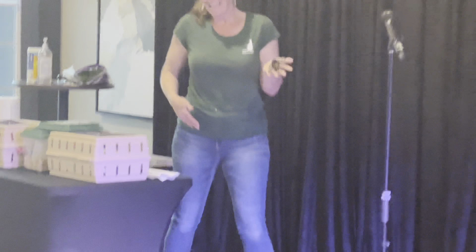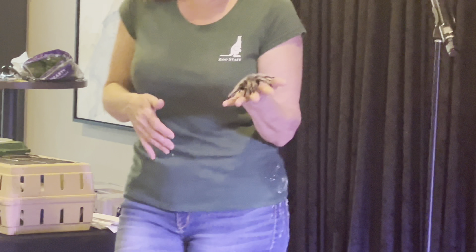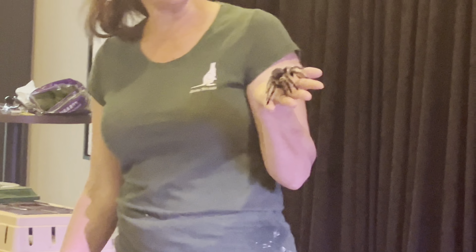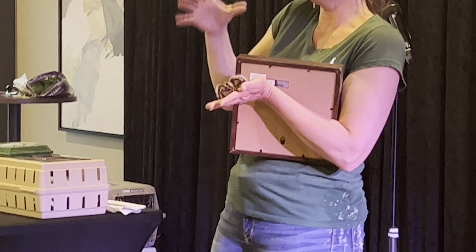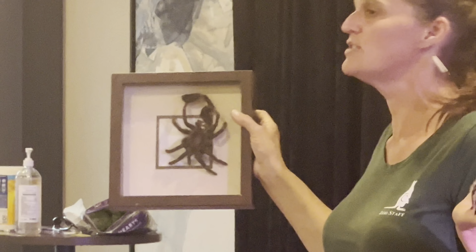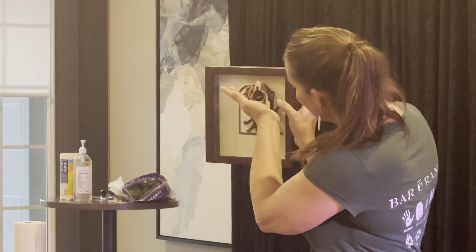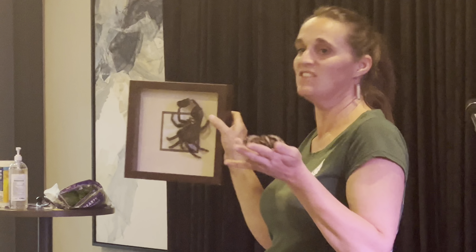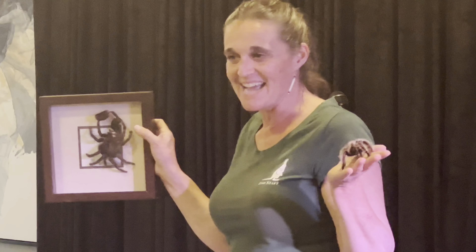So this is Octavia. She's my cute fuzzy tarantula. She's got those gorgeous long hairs on her legs, but her hair is also there for defense. This part right here feels open, and they lay on their backs and pull the rest of their body out of those holes. I'll leave this up here so you can look at it — it is really cool. As you can see, kind of right in here, there are these little white parts. Those are her lungs. They shed everything: the lining of their lungs, the lining of their stomach. Their eyes come off. Everything comes off, and they just have a slightly bigger version.